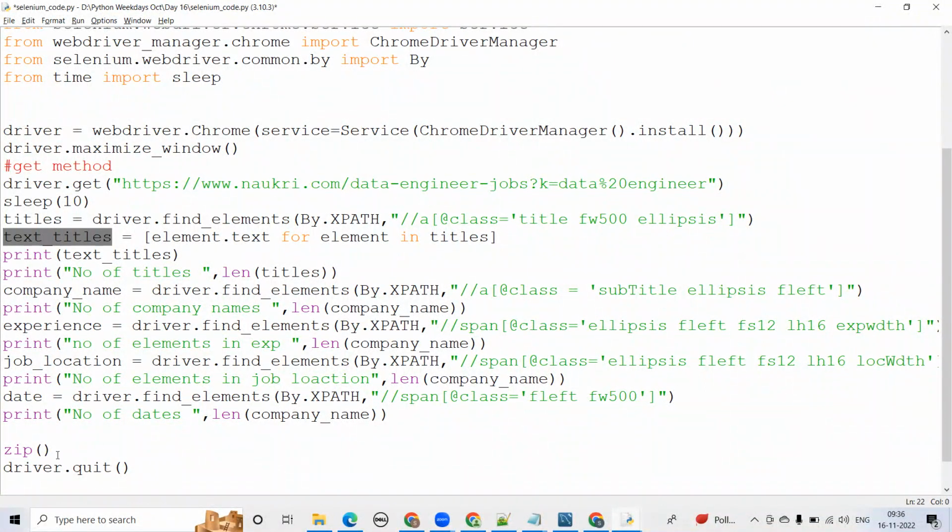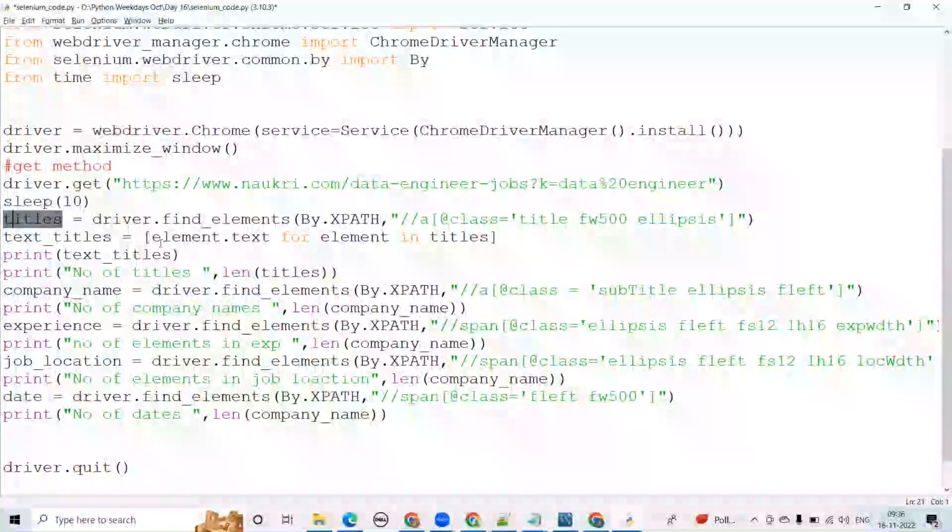But just a moment. So right now, these are only the elements, guys, like the web elements. We have to extract the values. For extracting the values, as we extracted for these titles, by element.text, we have to do element.text for each one. So here also for each one, we need to do the same. We can do it like this.